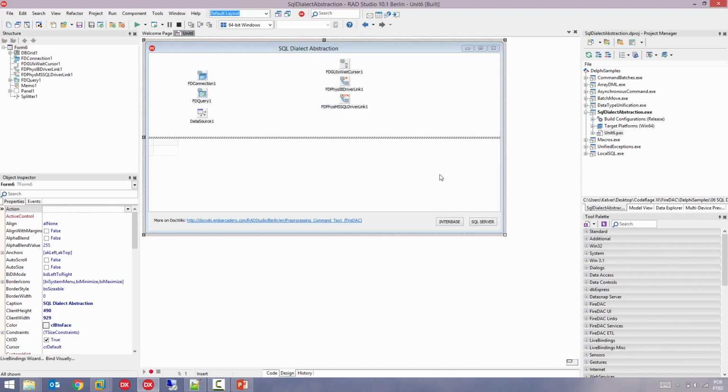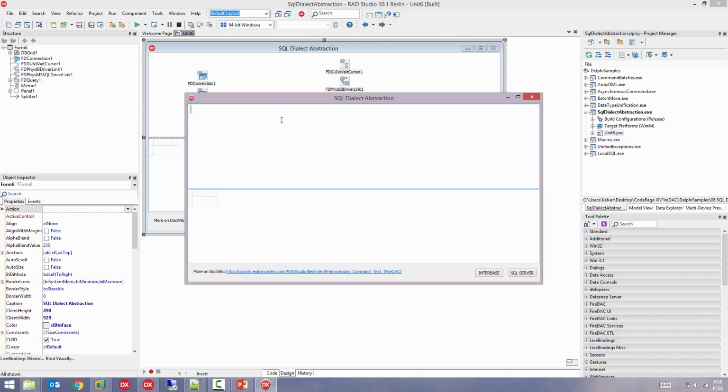Again, here is a simple SQL editor that I created, and we can execute this statement in InterBase and SQL Server. But what if I want to use some specific features from InterBase?